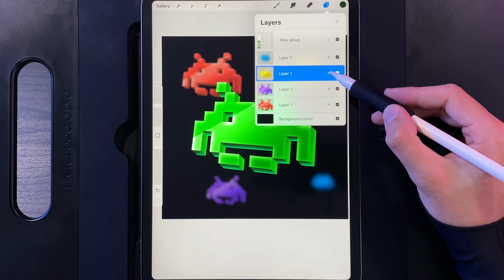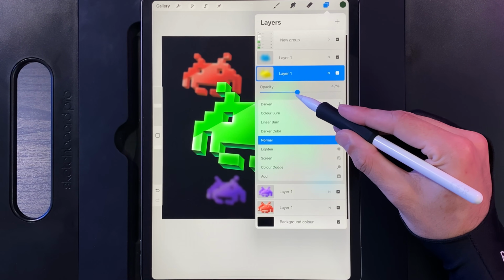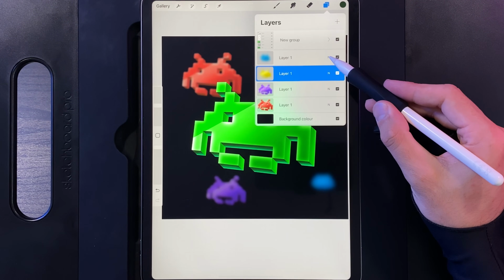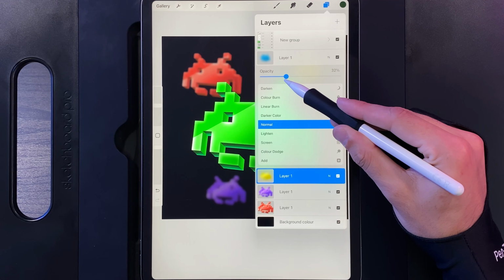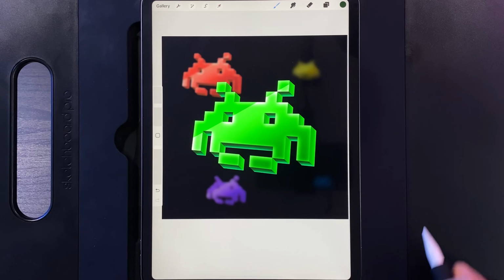Let's go to the yellow one, tap on the opacity and lower that one down. Now I don't want to go too low, so I'm going to go to 45 this time. And the blue one in the distance, I'm going to tap on the N for that layer and lower the opacity down, and we're going to drop this one down to 30. So now they get a lot more faint as they get further back.